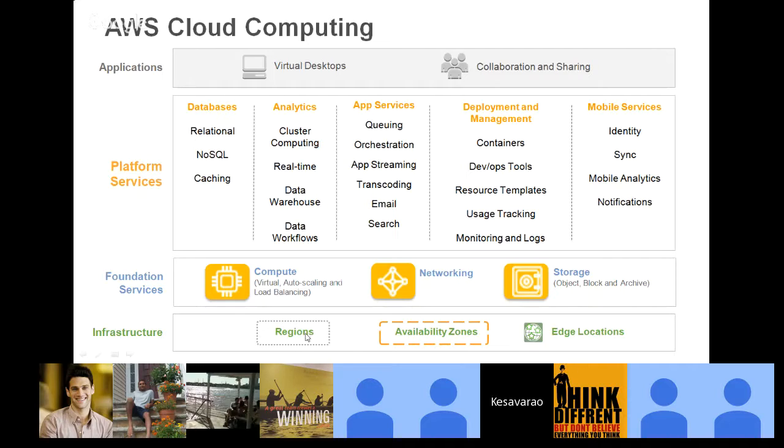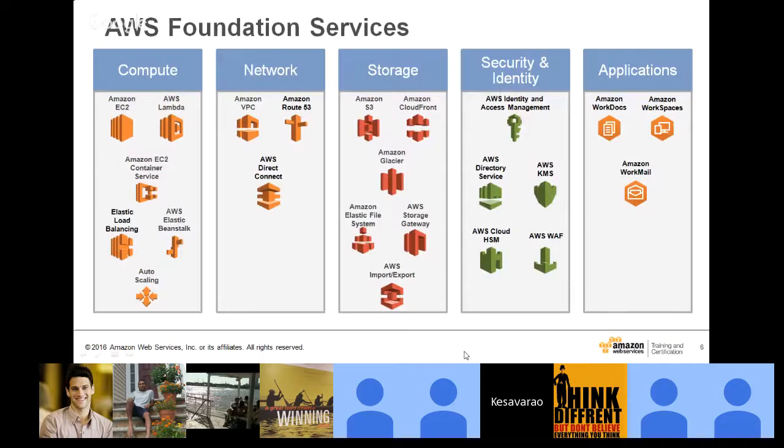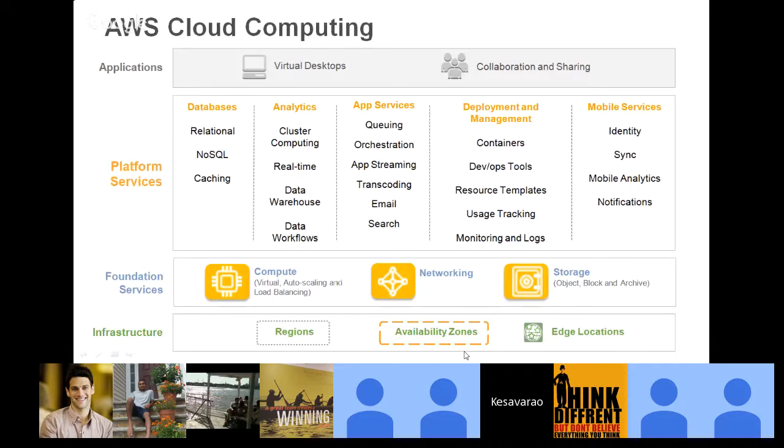Generally, infrastructure means you define your regions and your availability zones. Within each region, you could have multiple availability zones. Let's say in US East, I might have zone 1, zone 2, zone 3. If one thing is gone, the other is available, so you never lose. It's basically redundancy, but for availability purposes. And edge locations is a new concept in AWS.